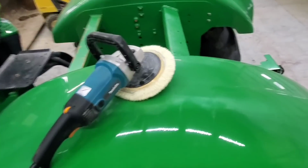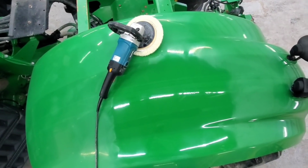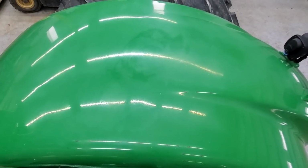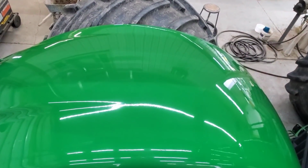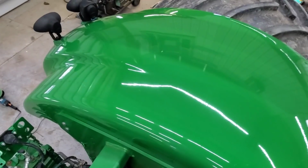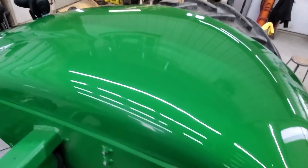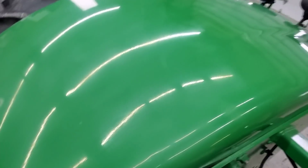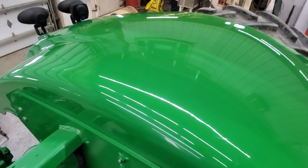We're not going to get all the scratches out of this tractor. That ain't going to happen. But we are going to bring that nice deep green shine back to it. That took me about 30 seconds. Okay, keep going. Before, after. Wow, that stuff is awesome. Cool. I can see every single scratch in it now, but at least it's shiny and green, like it's supposed to be.